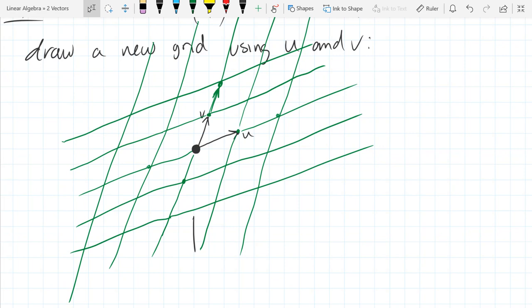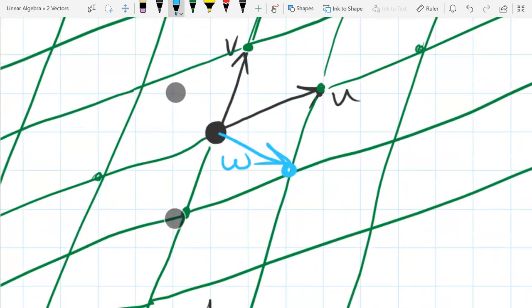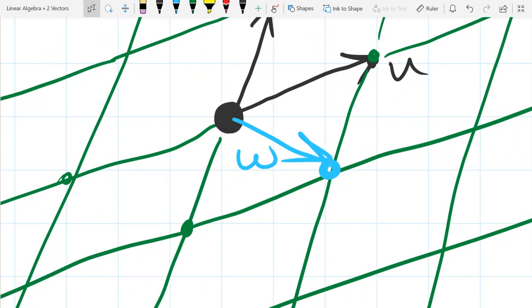So we still have that light grid in the background, that's the xy axis right there, and things we've measured in xy coordinates. I'm just going to pick a point, and we'll go with the blue. Let's go maybe that one right there. So we'll call this vector w. I'm going to zoom way in. What are the standard coordinates of w if we were counting x's and y's? Remember, the origin's where it's starting.